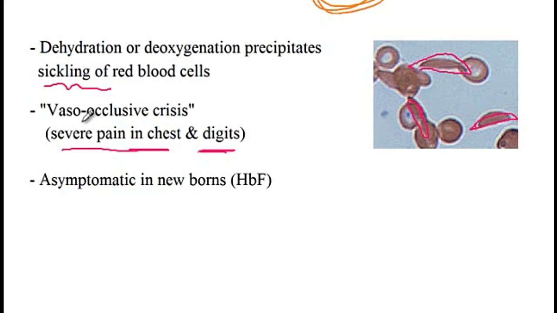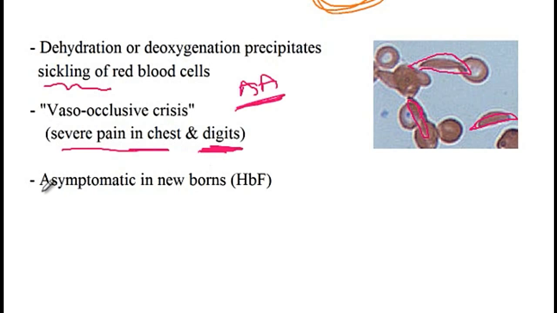A live example of vaso-occlusive crisis that I had while I was on my pediatric rotation was a child that was maybe 3-4 years old. She wouldn't talk to me but was telling her mom that she has pain in her hands. While I started examining her, as soon as I touched her fingers, she started crying. Patients with sickle cell anemia can have severe pain in their digits from vaso-occlusive crisis, and it's more commonly seen in African American patients.